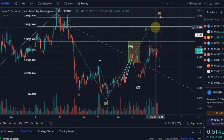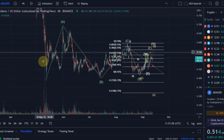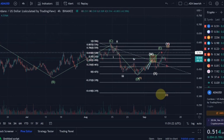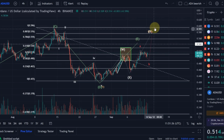It could also be the wave E of a triangle, so that all of this range was just a large Elliott wave triangle. Also, I went through the count in quite a lot of detail myself to figure out, is this an adequate wave count? It is. It is a bearish wave count where we would expect to drop to the downside after a peak in the wave E. The wave E is normally the last wave of a triangle, and you would break to the opposite side of the wave E, and therefore you can see it doesn't really make a difference if we are in the wave 2, which would be expected to break to the downside eventually, or if we're in the wave E. It will make some difference going forward, but not imminently.